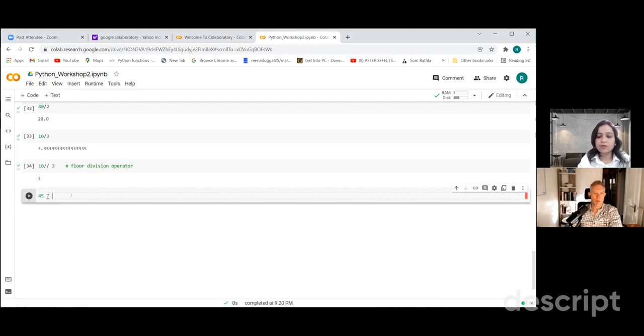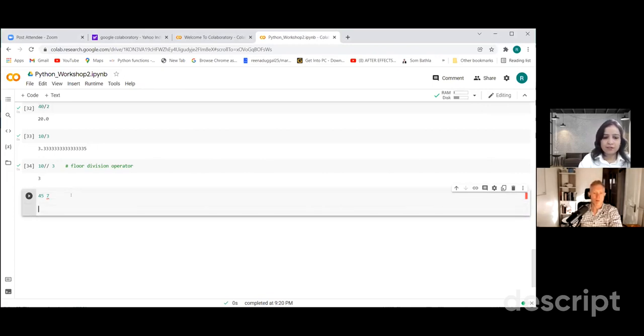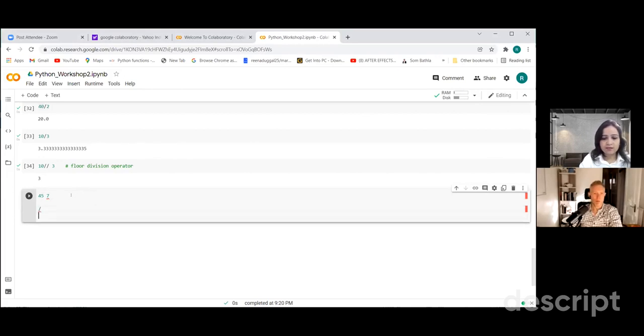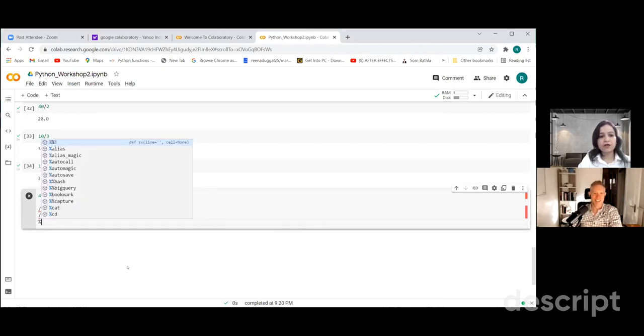If we just want the integer value of the quotient when dividing 45 by 7, do we use this, this, or the percent sign? The first one, the second one, or the third one?